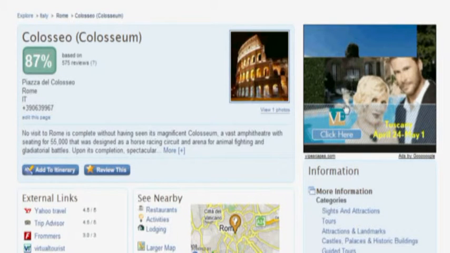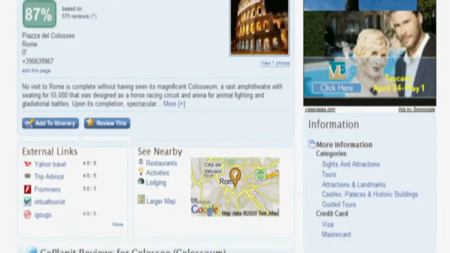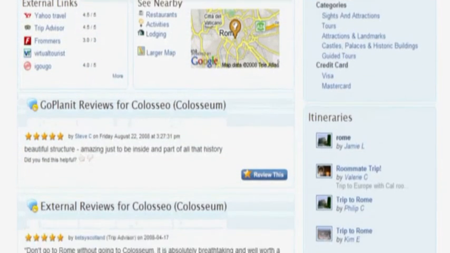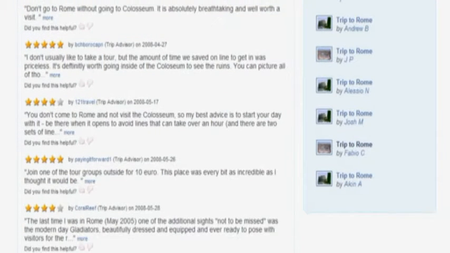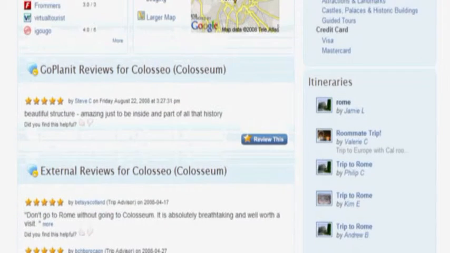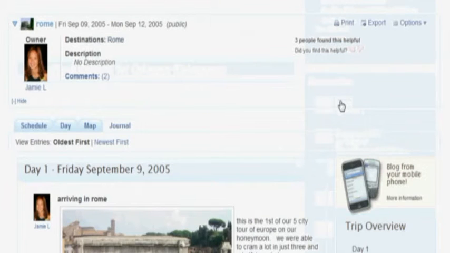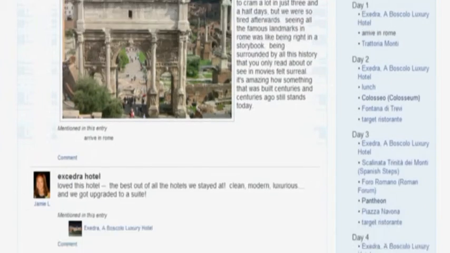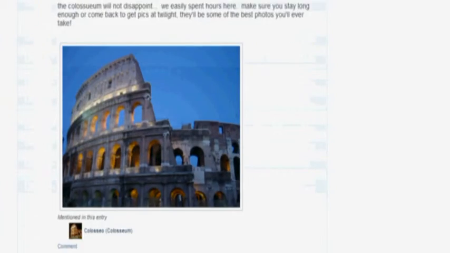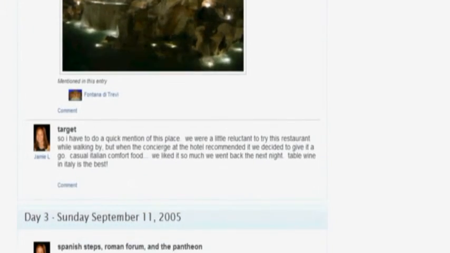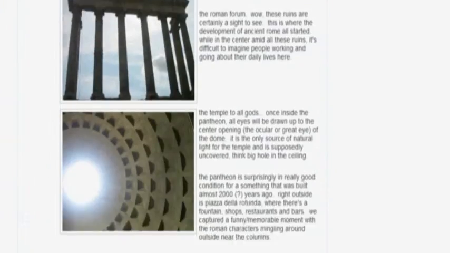Selecting activities brings up a list of destinations based on their rating. Although the information is simply aggregated from other sites, it is well laid out with good integration. Here you can see pictures, maps, and reviews of the destination. I will note that in this section you can view other people's itineraries, and I found some were actually populated. Also, there were itineraries that include a review and pictures. I find this helpful because I believe pictures taken by other travelers are a much more accurate representation of what you will see than stock images taken by a professional photographer.